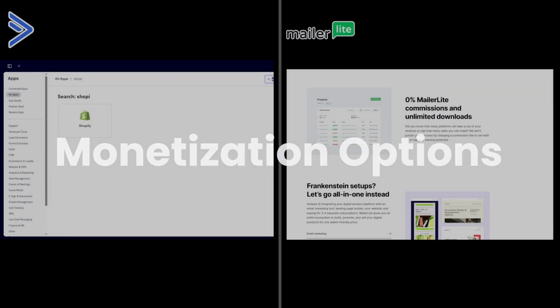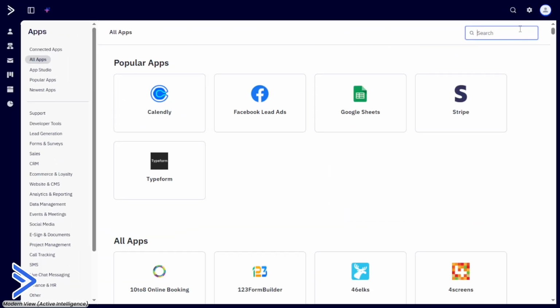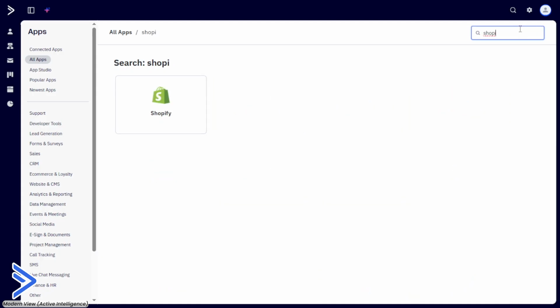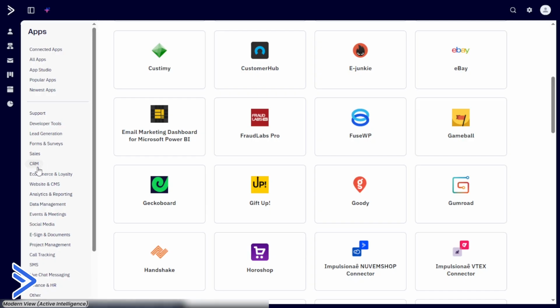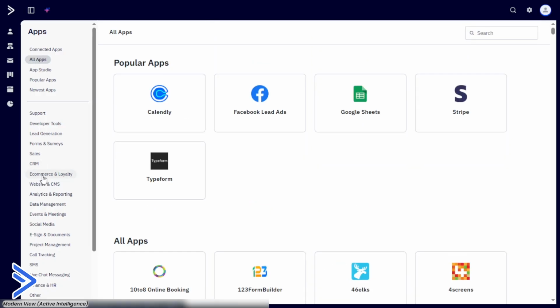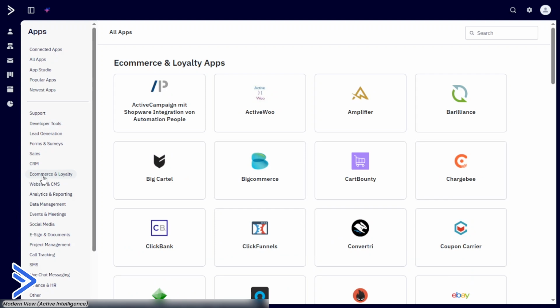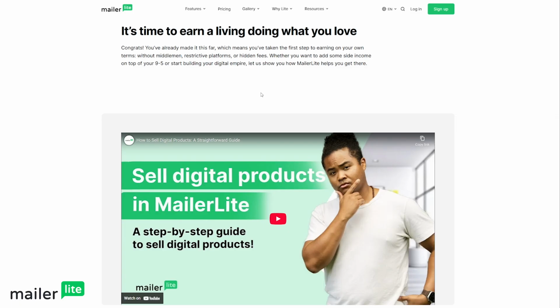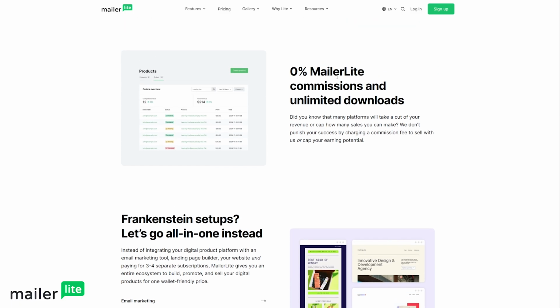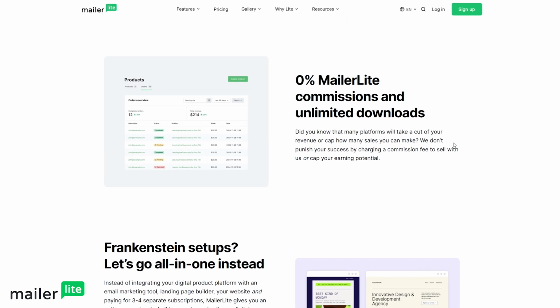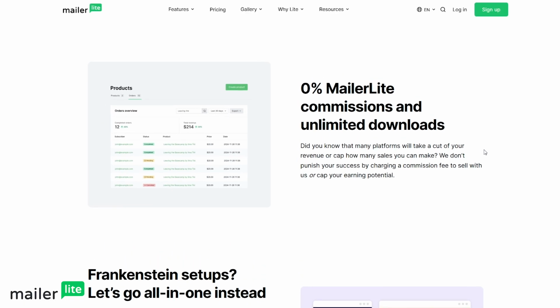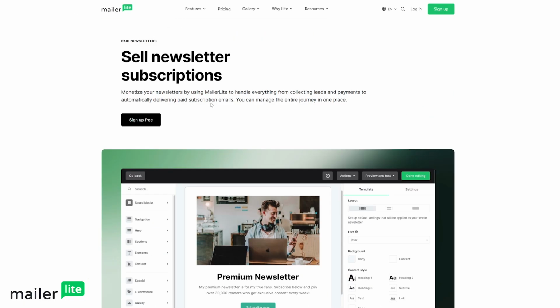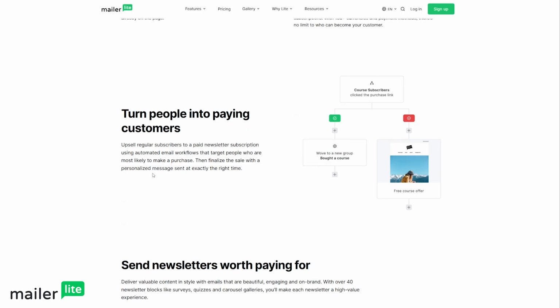MailerLite takes the lead in built-in monetization. ActiveCampaign doesn't offer built-in tools for selling digital products or creating paid newsletters directly. However, their strong CRM features and sales pipeline management make it the best for service-based businesses and complex sales processes. MailerLite lets you sell digital products straight from their platform. Their built-in connection with Stripe and 0% fee is a great option to start selling your digital downloads without paying for another subscription service. They also let you create a paid newsletter, which not many other competitors offer, and is another great way to make money here.